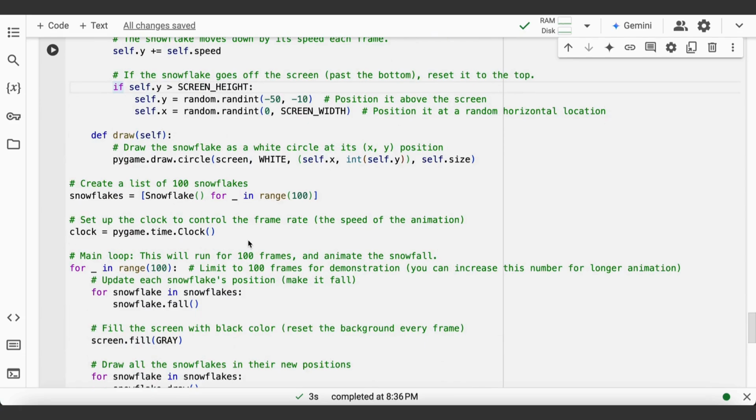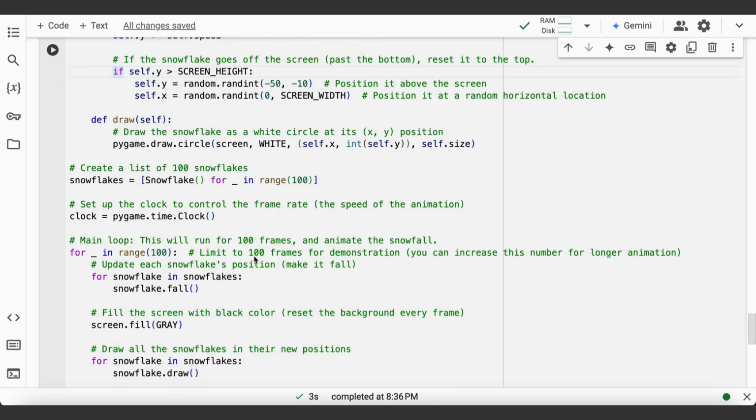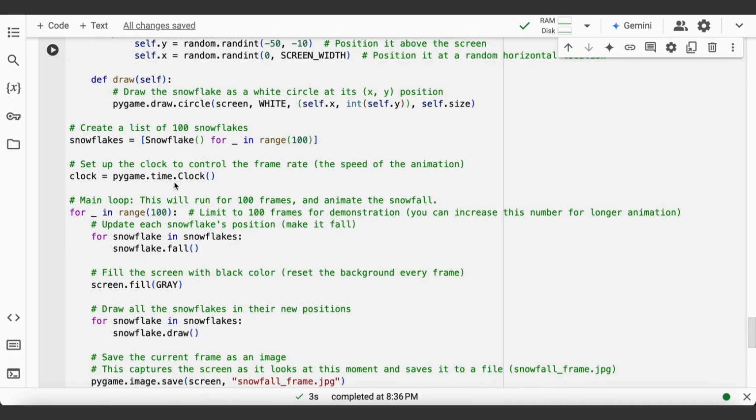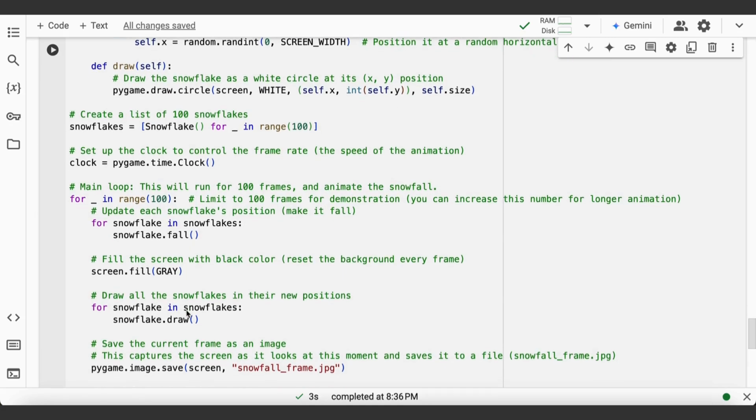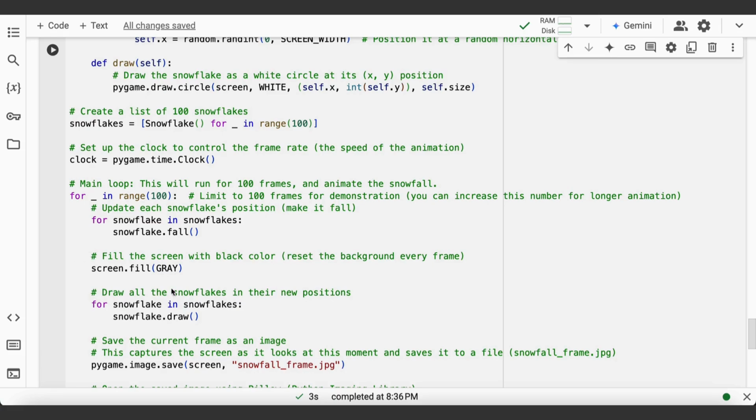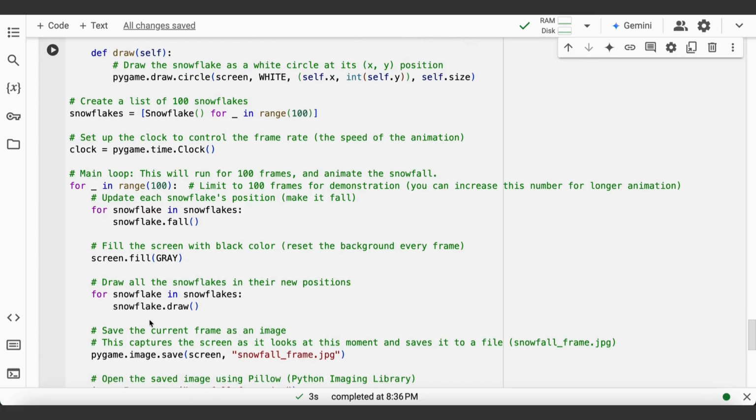All right, the frame rate, and then I'm using the for loop to run for those 100 frames and let the snow fall, right? And again, fill the screen, and draw the snowflakes.